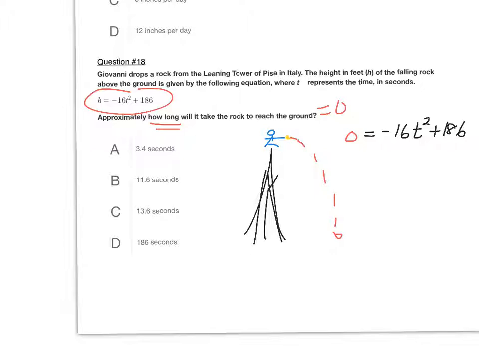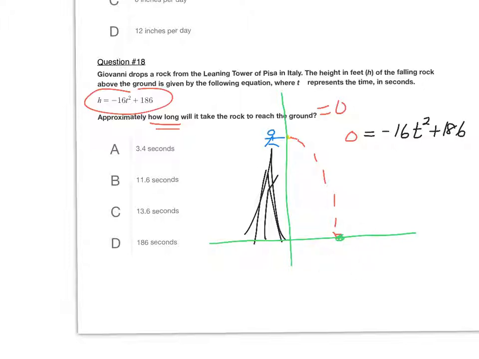Now the problem is you're going to be at 186. That is what you're looking at right here. So Giovani is at a height of 186. That's what that represents. It's not going to show up on your calculator, so you're going to have to adjust your window, knowing that this would be really no different than if this were our y-axis, and then where the ground is our x-axis. So this would represent a 0 where it's hitting the ground. You are going to get a negative value over here on the left because the graph doesn't realize that this is a real situation. So we're going to ignore this 0 and only look at this one.